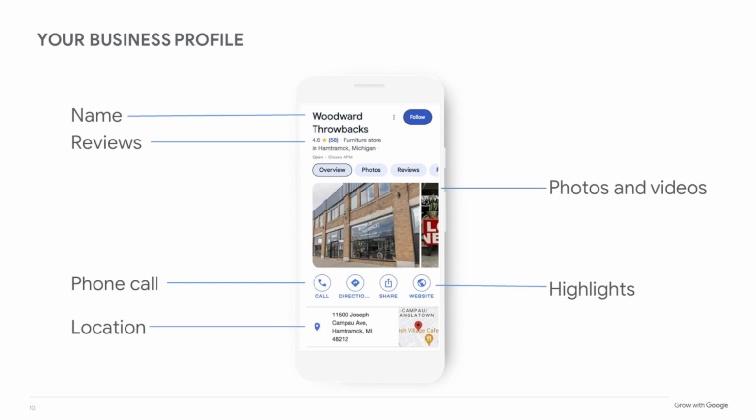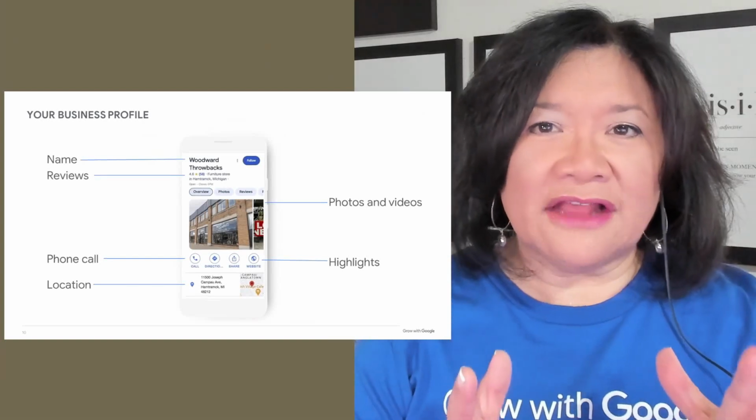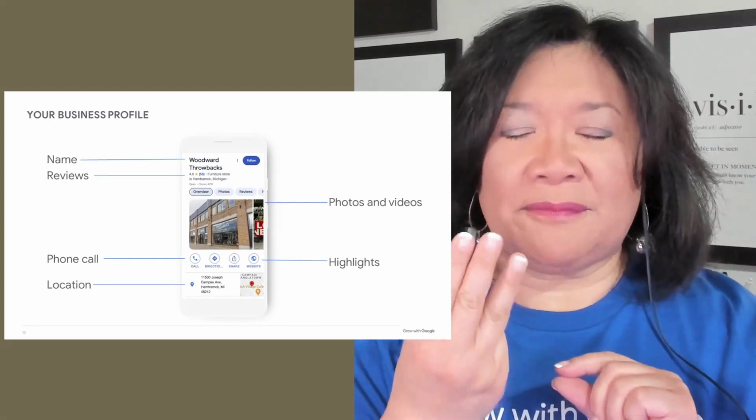That's really important. People want third-party validation. Google reviews are very critical because people see them as very valid, because you do have to show and prove that you are actually a real person to leave a review. And it carries a lot of weight, not just for people, but for the algorithm, right? You've always heard about Google's secret sauce, right? The algorithm. The algorithm is built on three different pillars.